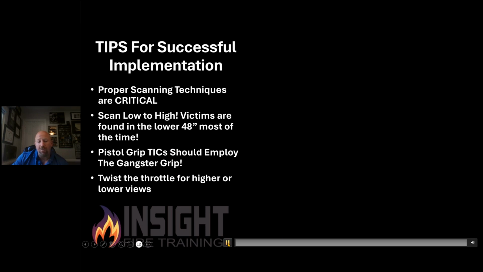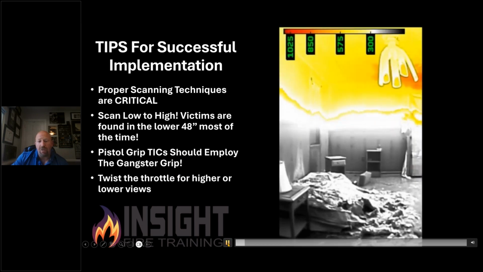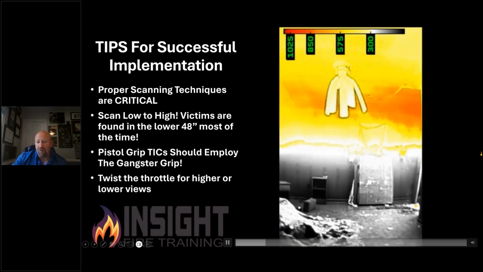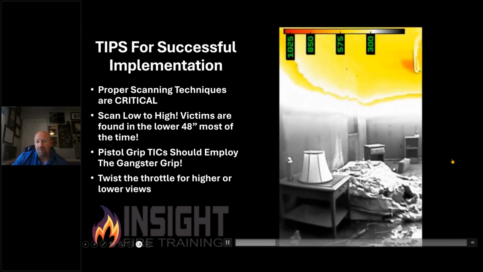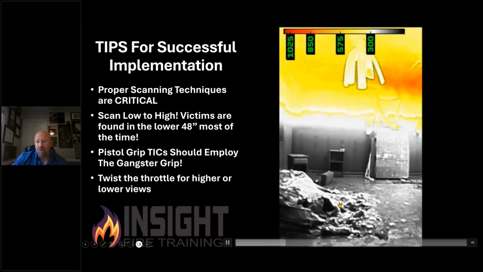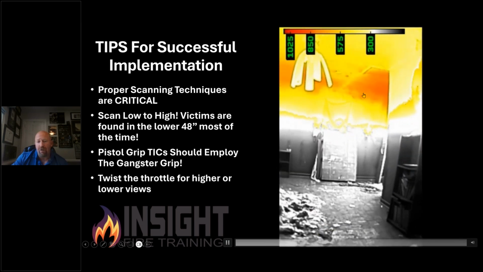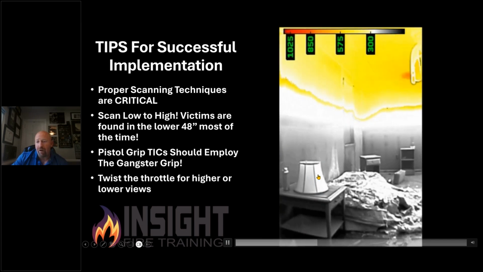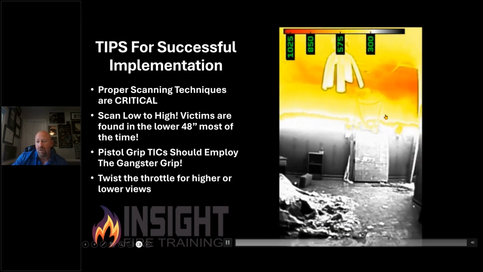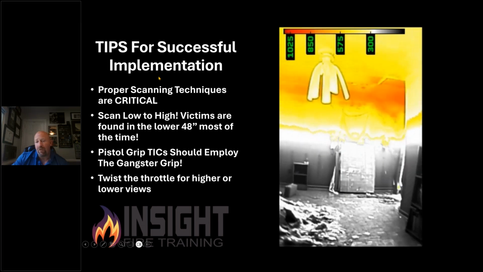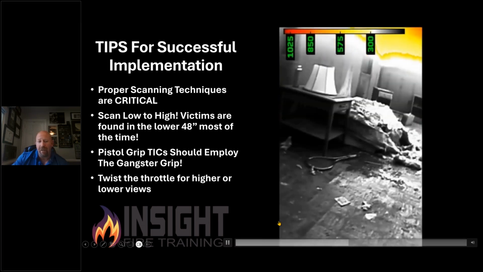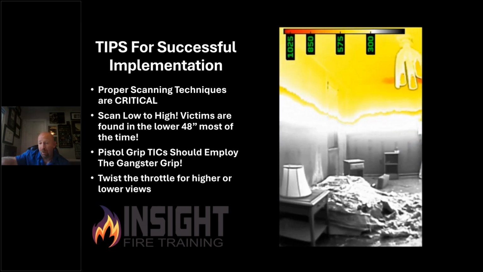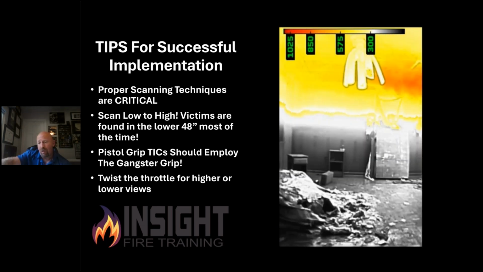You also find that pistol grip cameras can easily be turned sideways, like in this video from our friends from Bear the Oath. You can clearly see floor to ceiling in one shot. And because of mixed gain mode in the C-Thru camera, we're able to focus on the cooler areas and the hotter areas simultaneously. In this case, we can see the fire, and we could use the camera to direct our stream based on seeing it coming from the right to the left, and that poor ceiling fan's had a bad day. And if you're holding the gangster grip and you need to see the ceiling or see more of the floor, simply twist the throttle to rotate it up or down.